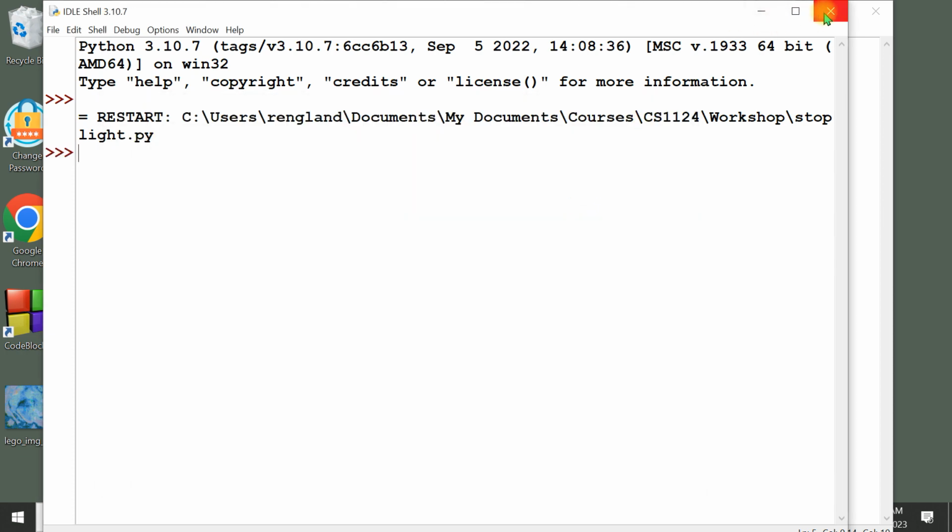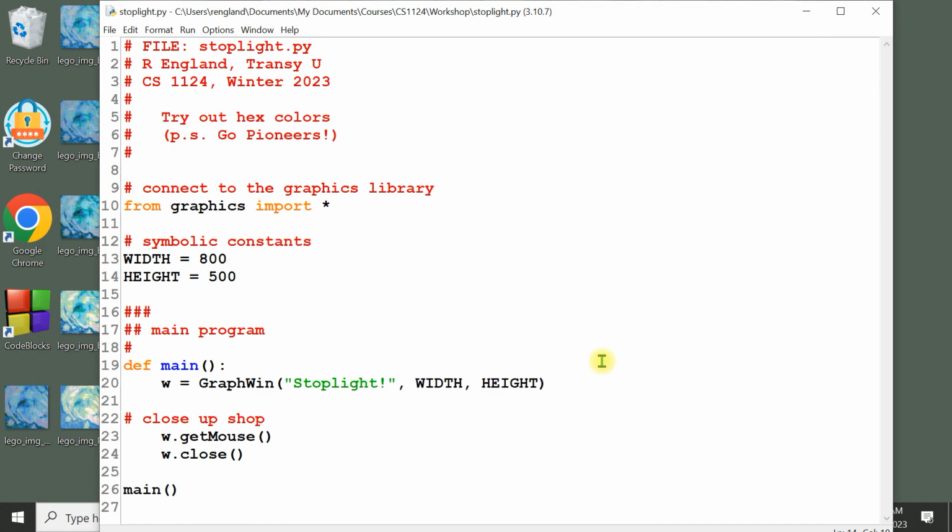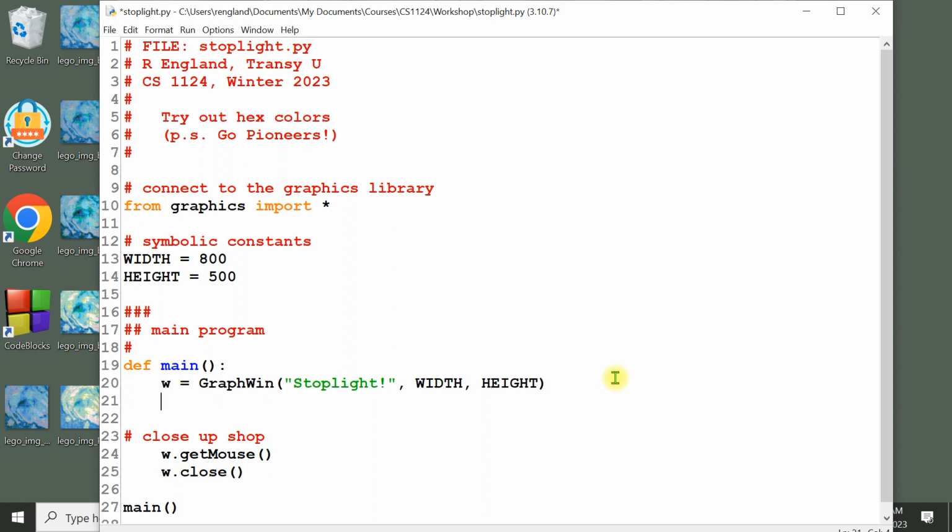I did it. Okay. To make a stoplight, this is not going to be a fancy stoplight hanging from wires over the road or on a post or anything. It's just going to be a circle. But if we can do it for a circle, we can do it for a fancier picture. Make a circular stoplight.